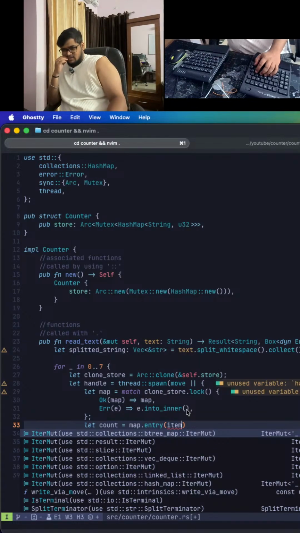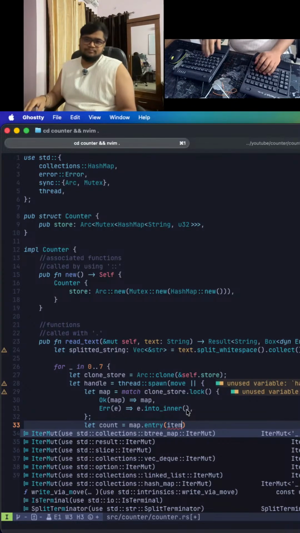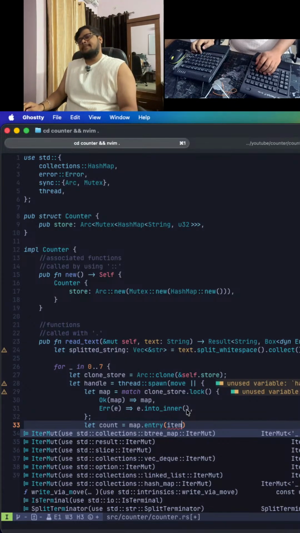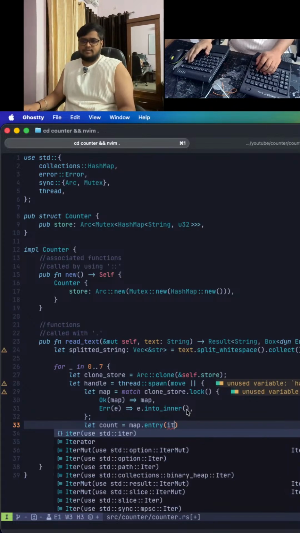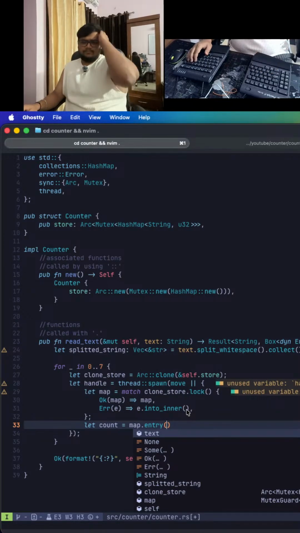Wait a minute. Wait a minute. I cannot run a loop inside it, right? For the very big string. What can we do here? Any idea, people?